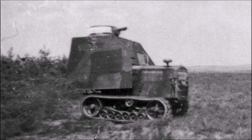Only one vehicle was ever photographed of the second smaller version of the NI tank. And this photograph actually comes from the occupying German forces, who tested the vehicle to see how it would run and would use the vehicle as target practice for their Panzer III and Panzer IV medium tanks.